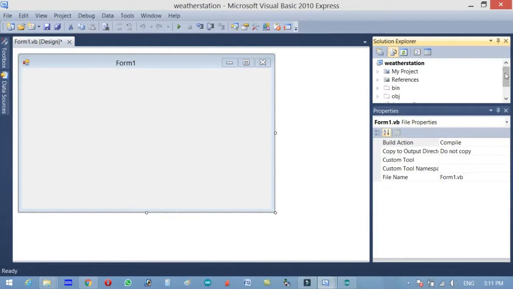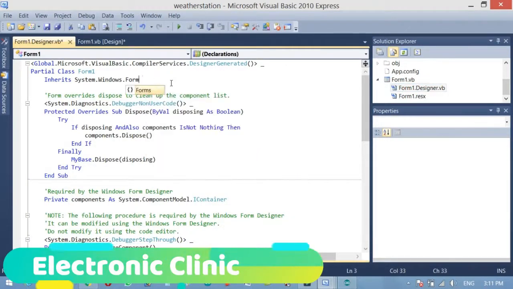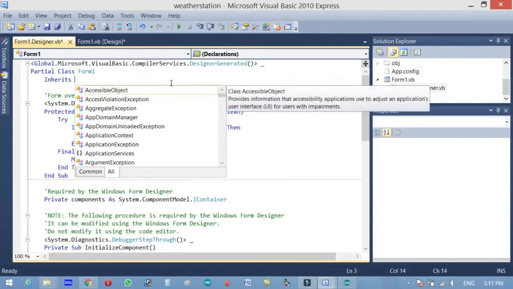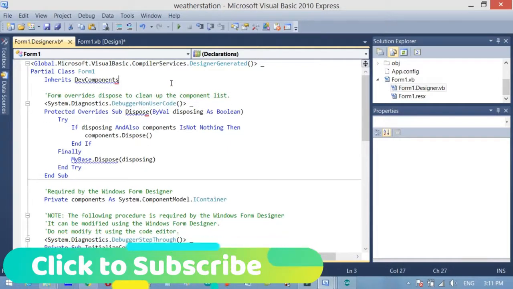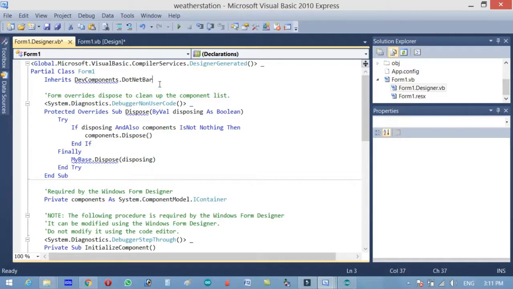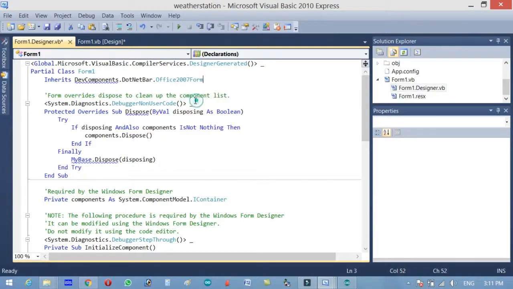You can confirm from here. And now the next step is to click here on Form1.Designer.vb and remove this line, and write DevComponents.DotNetBar.Office2007Form, and we are done, and save this.